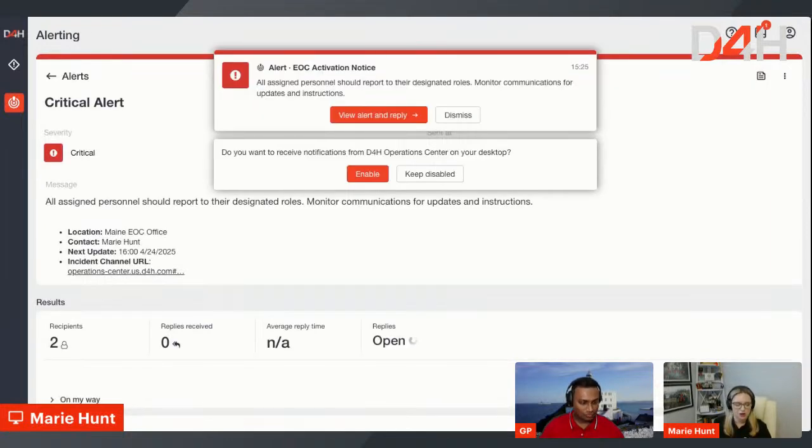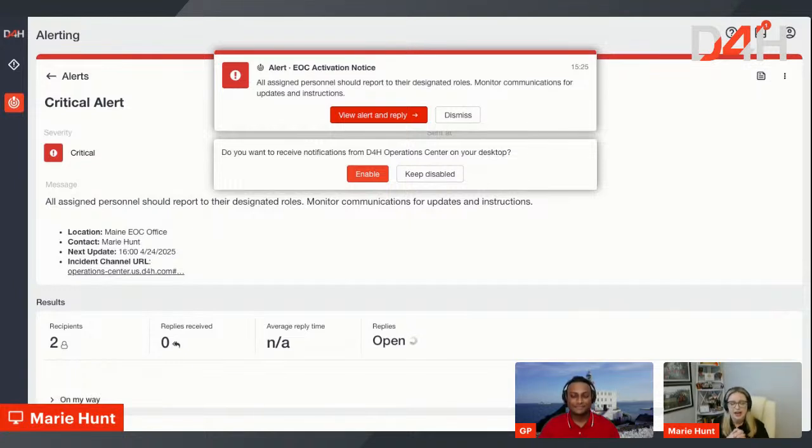Now I'm getting a phone call. I got the notification. Actually, I don't know if you guys can see that on my screen share as well. So here, I don't know if you can hear it. We can hear it, Marie. Yeah, you can hear it. That's the critical alert notifications. So one thing I wanted to note with that, let me make it quiet for a second.